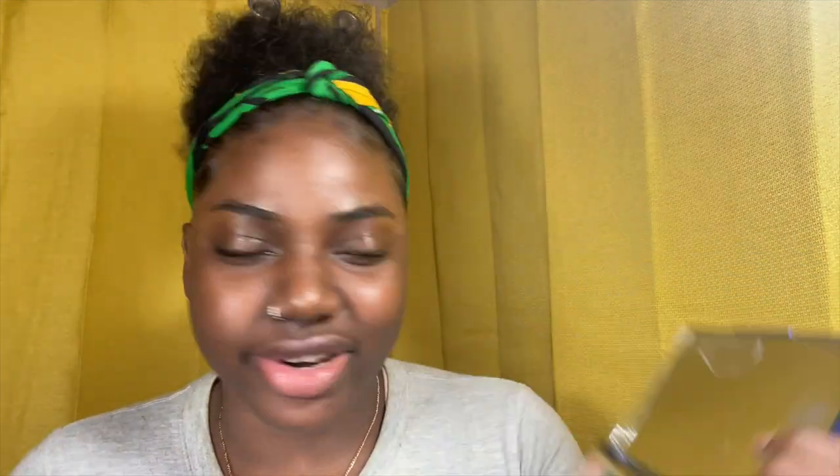I don't know what's wrong with me, I just can't talk. So tonight we are going to be using this palette — it's the Makeup Revolution palette, just a regular palette. Coming to see the name, I don't see anything right here, so I'm not gonna send a name or nothing. I'm gonna be using this today, it's still brand new.